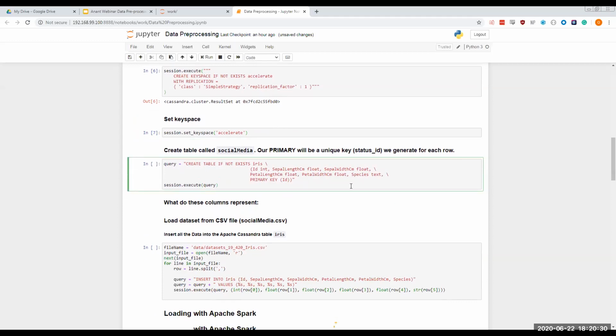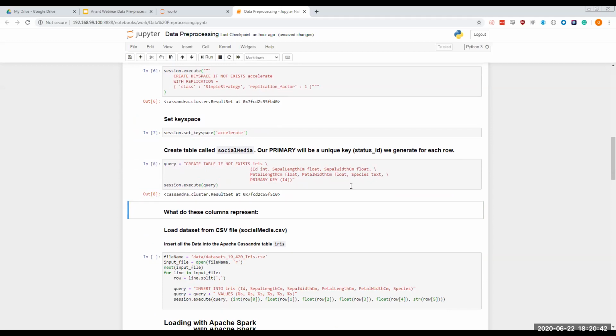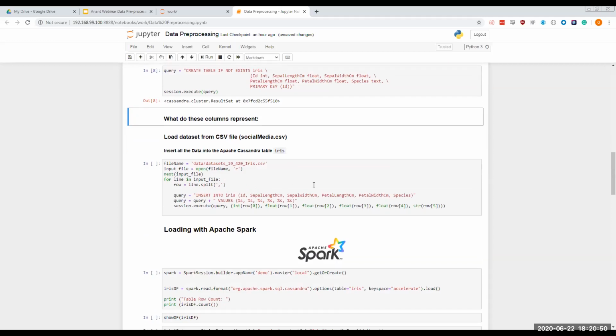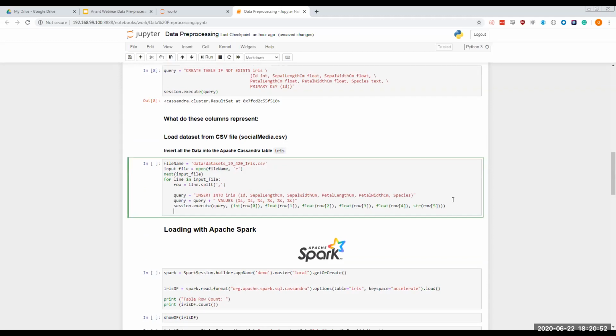And the first data set that we're going to be working with is the classic iris data set, which I think was one of the original Stanford machine learning data sets. We want to load it into our Cassandra table. Currently this data set is stored in a CSV file in the environment that this demo is taking place in.